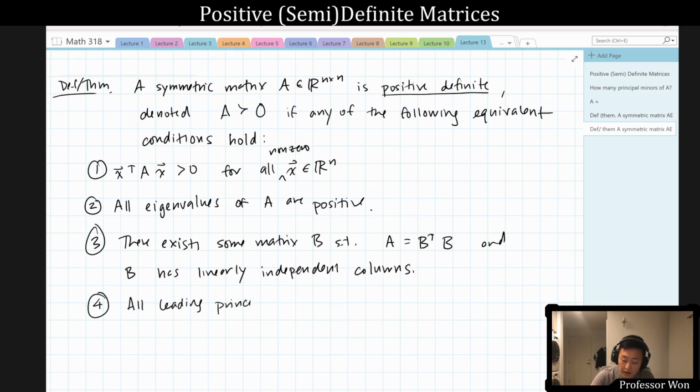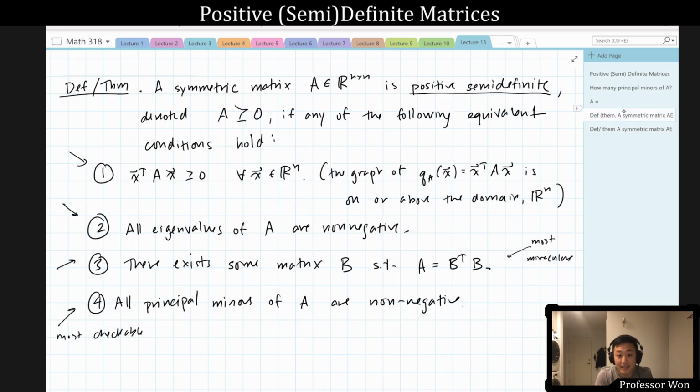It's actually a bit better. So the leading principal minors of A are actually positive. Of course, all of the principal minors will be non-negative, because it's also positive semi-definite, but you just need to check if the leading ones are all positive or not. So some of the other ones can be 0. The leading ones, though, have to be positive.